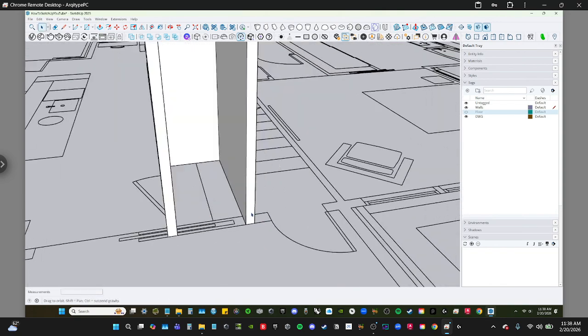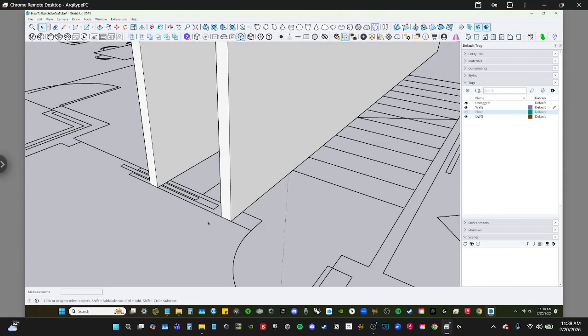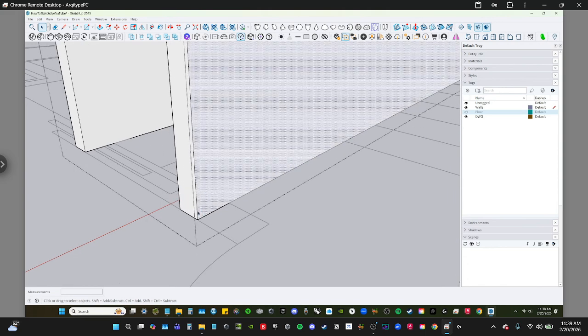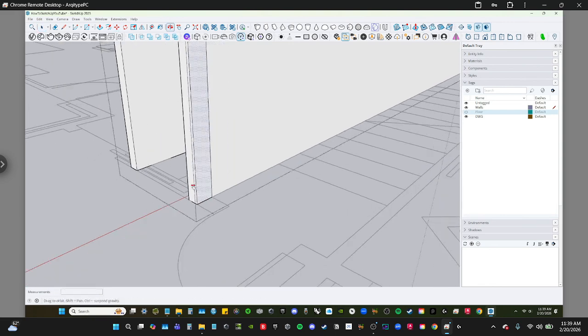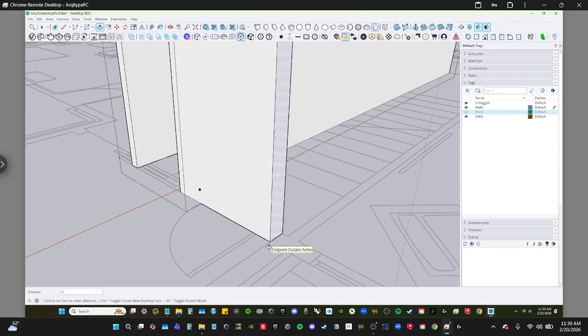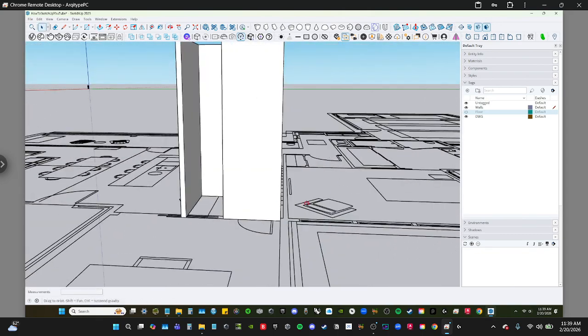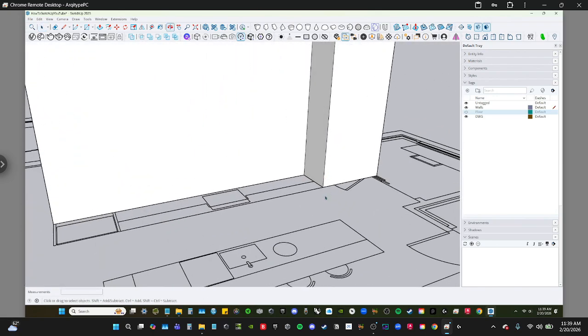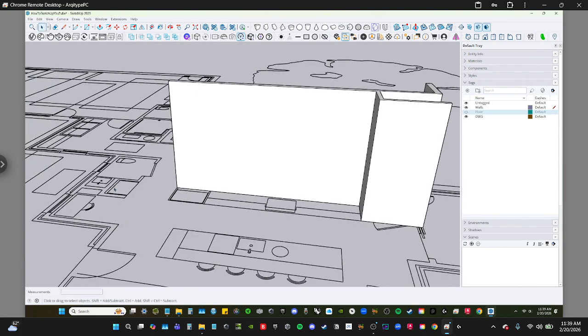And then from here, I could then model the rest of the house using that same function. I'll just do one to really dig this in. Click, M, Control, click, click, and then I can pull this wall all the way to this corner, and then I would just keep going, but I'd be doing that for another 30 minutes. So we're not going to do that in this video. And that is how you draw walls from using a floor plan in SketchUp.